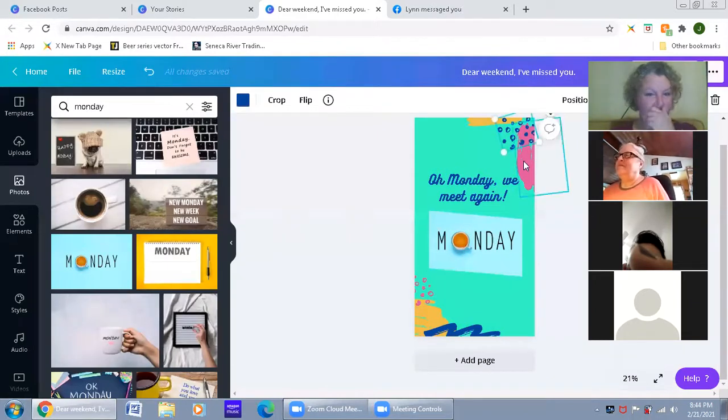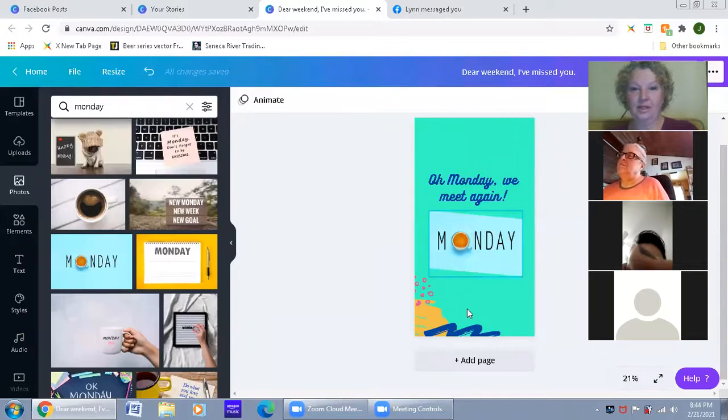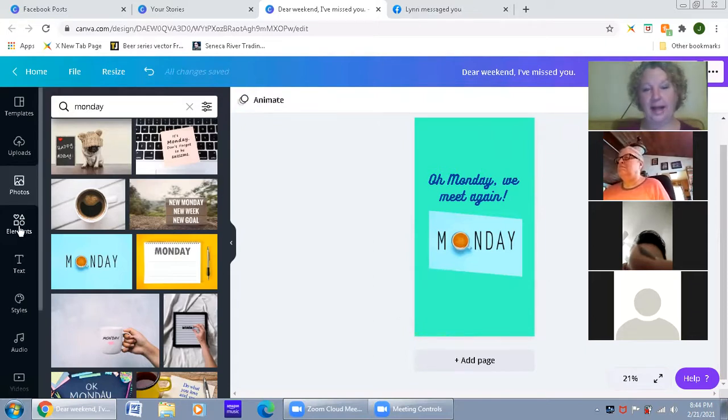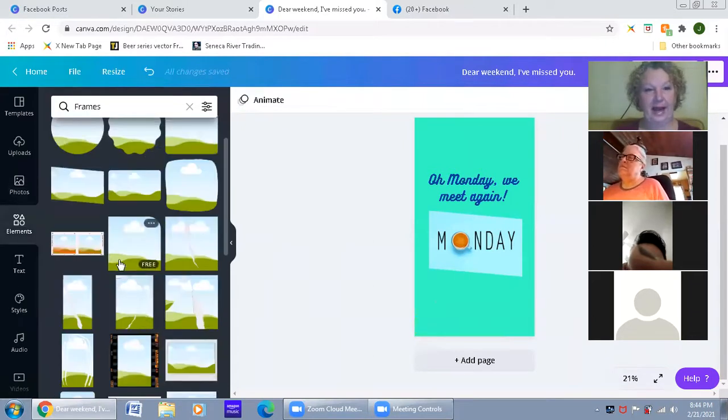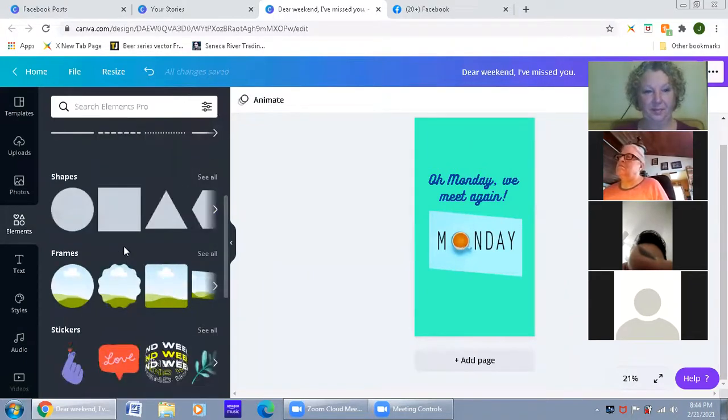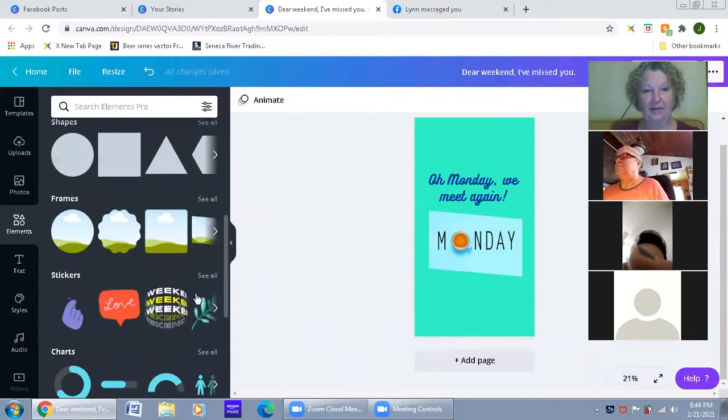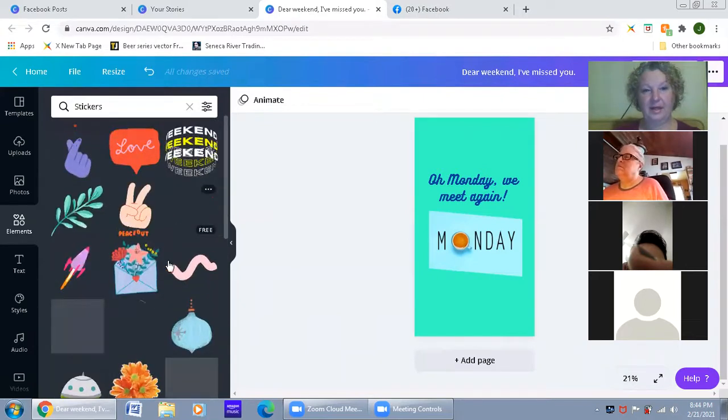Okay, now these little things, I really don't like them. I'm going to add in my own, so I'm going to hit them and push backspace and just get rid of all of these things because I want something fun. So I'm going to go back down here to elements and close that. And I'm going to come in to the stickers.